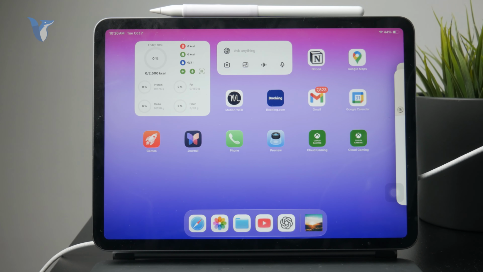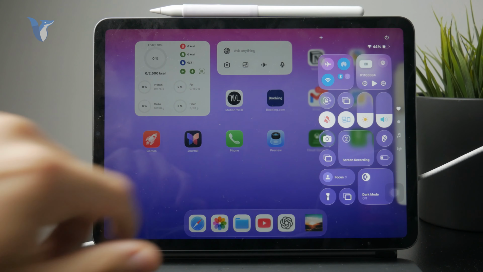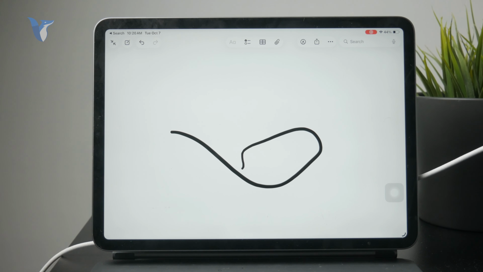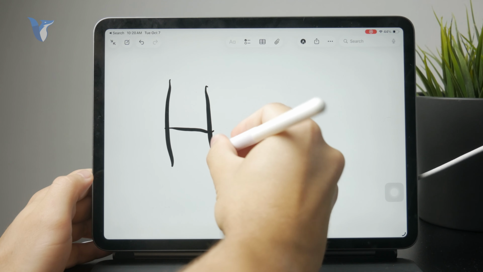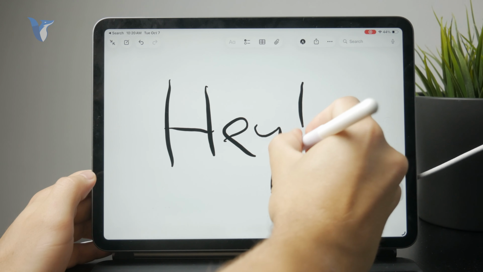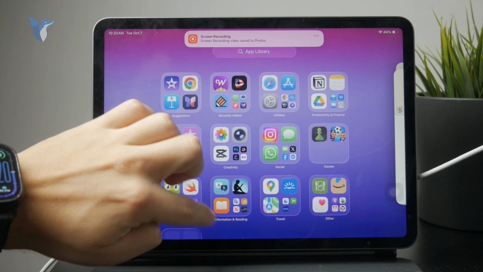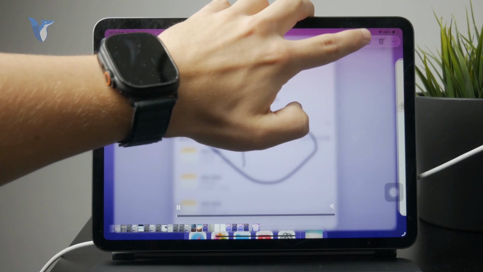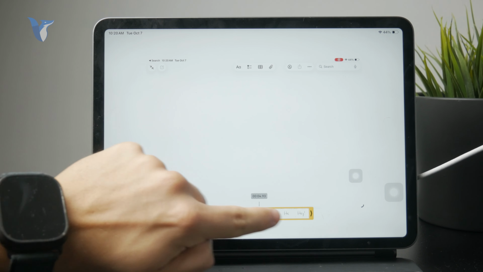So at first, just start your screen recording as usual, then go to your notes or other app where you want to draw something, right? Make sure you capture it, then stop the screen recording and have it saved in your gallery. At first, I would recommend you crop the video to not include the other apps or date and time, and just get the juicy part, right? The important stuff to be in the frame.